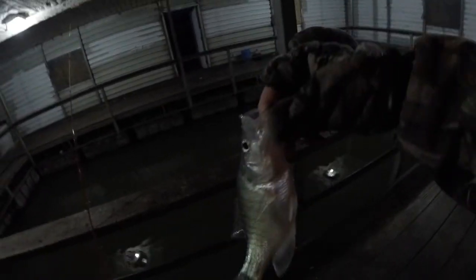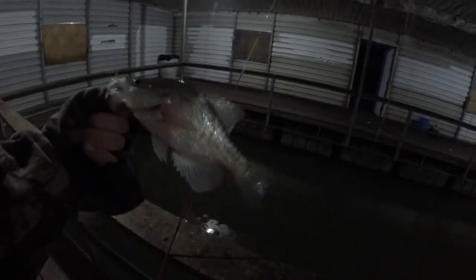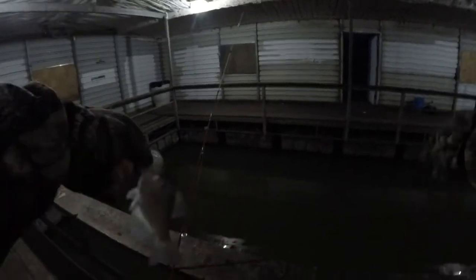Just like that, guys, we catch one. I had to pull one more time down from my original depth, and there he was. I don't think he's big enough to keep, but he was sure big enough to bite my bait, and it was a lot of fun. They've got to be 8 inches here, but I really don't keep anything below a 10. He's got a weird mark on him too. Go ahead and throw that one back.